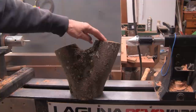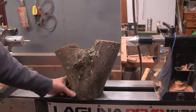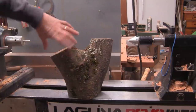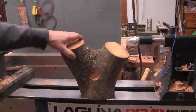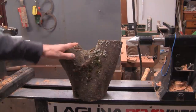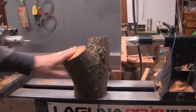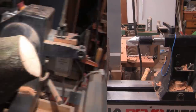It's about 12 inches tall and I think 10 inches this way, and about a 6-inch diameter down here and 3.5 up there. I put a flat spot on it here. I'm going to get it on a worm screw and we'll try to get it all turned this morning and try to minimize the chance for this to crack. So let me get it mounted up and we'll get going.